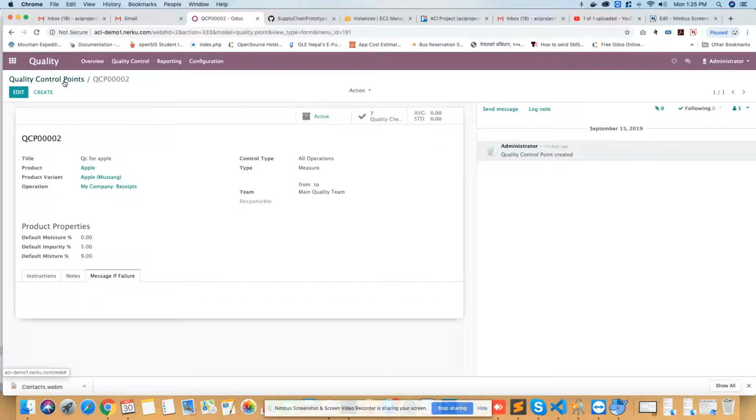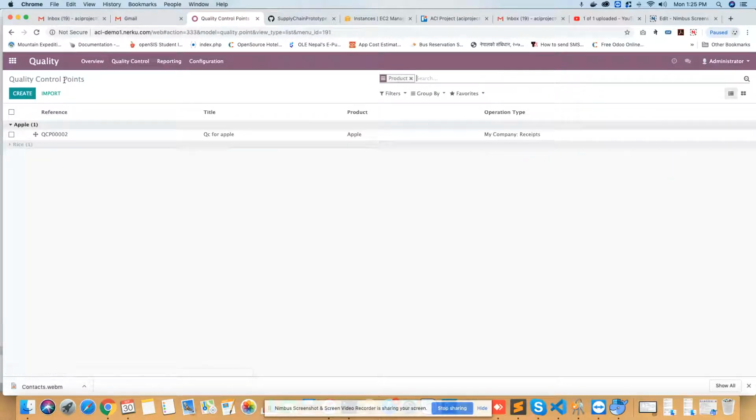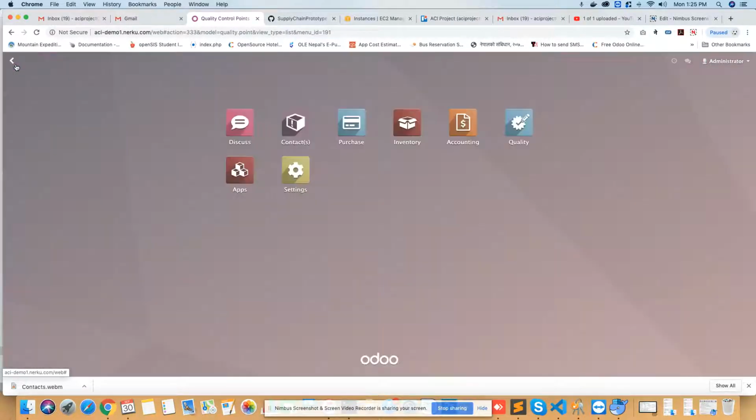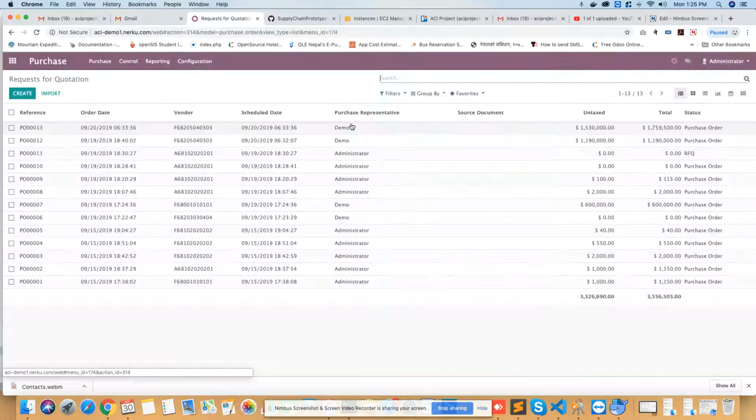The quality control point will be created one time for one product variant or product type. Once this QC is created, now the product is ready for purchase.